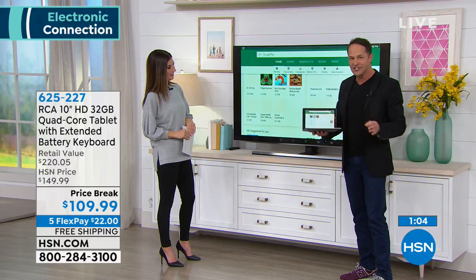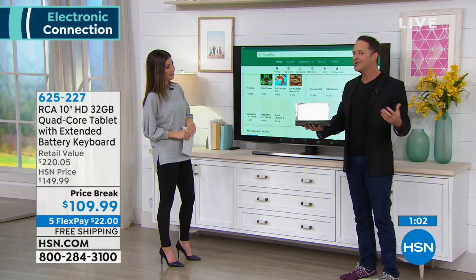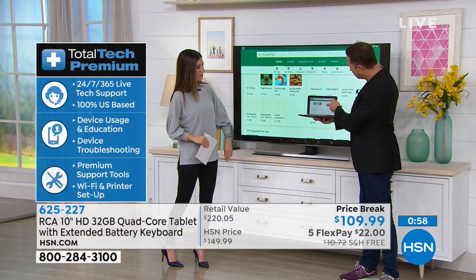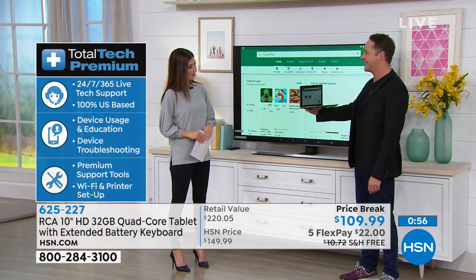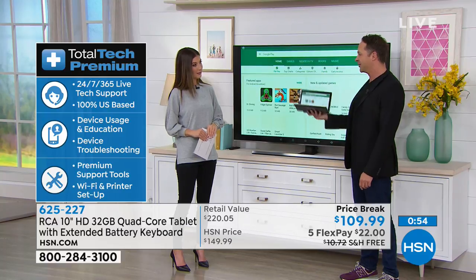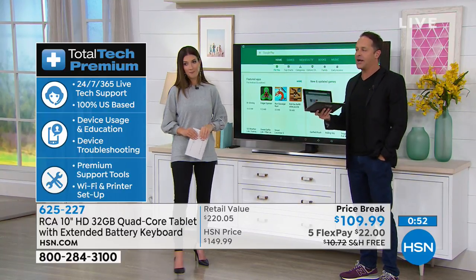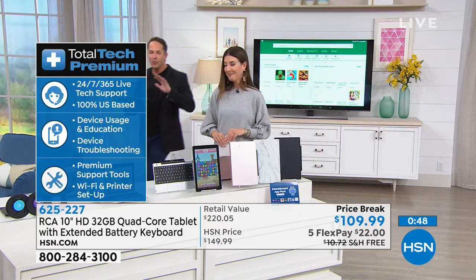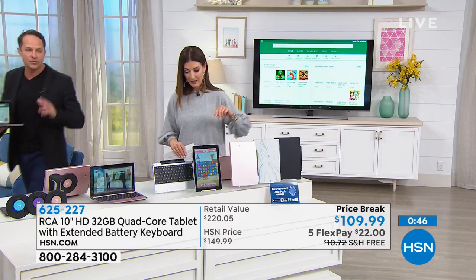If you have any questions specifically about how to do it, you just call tech support. You do what Kathy was just telling us. And you do that without any cords or wires. There's no cords or wires. You don't need them. That's another really cool upgrade. And again, don't expect to find that in every tablet, but it is something built into this RCA with the latest version of the Android operating system.